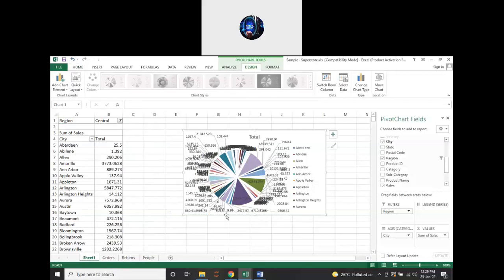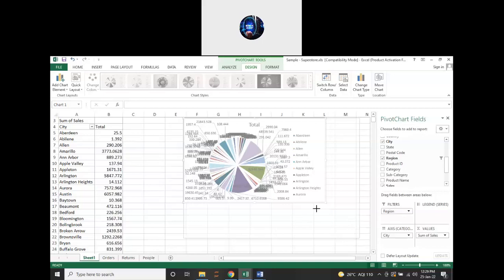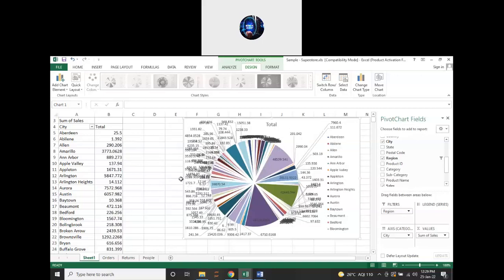There is a lot of data, which is very difficult to view, so I can enlarge it. Still there is a lot of data.